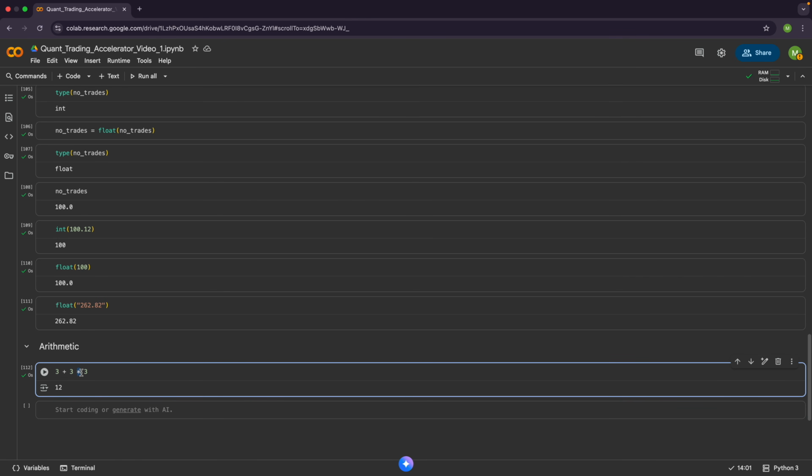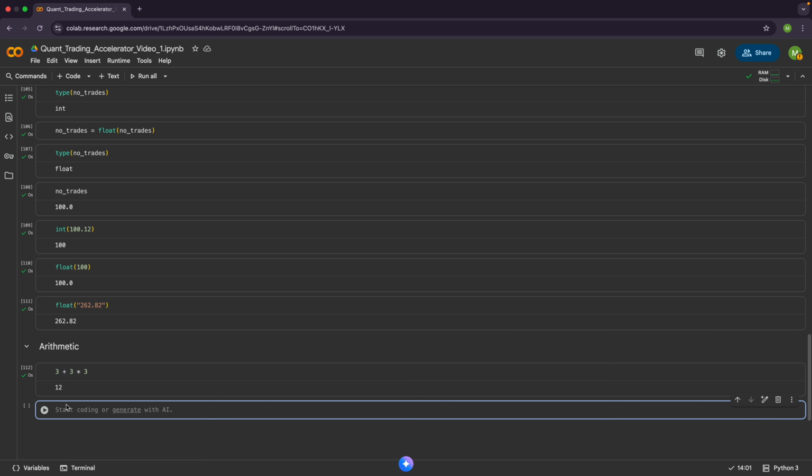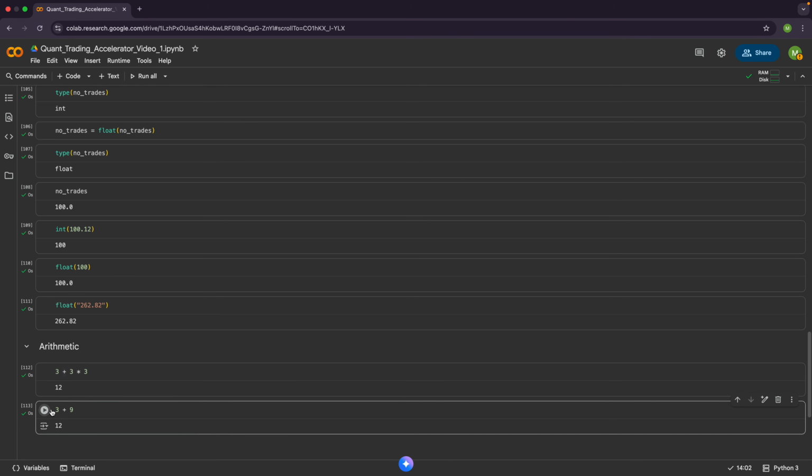For example, multiply has a higher precedence than the add operation. So it doesn't evaluate from left to right, it evaluates which operator has higher precedence. Essentially, it evaluates it like this, which is 3 plus 9, because it evaluates the multiplication first.